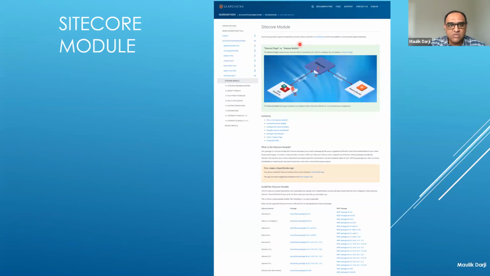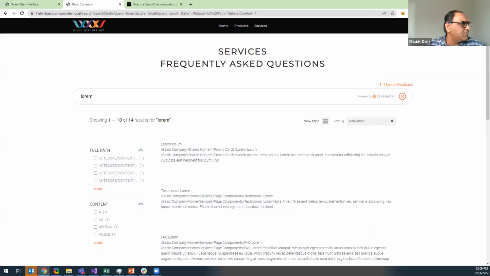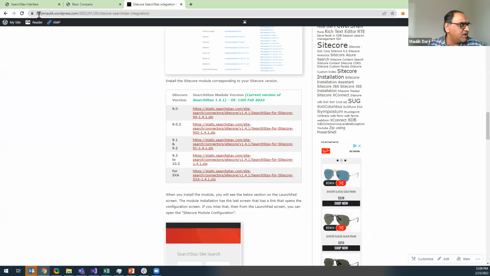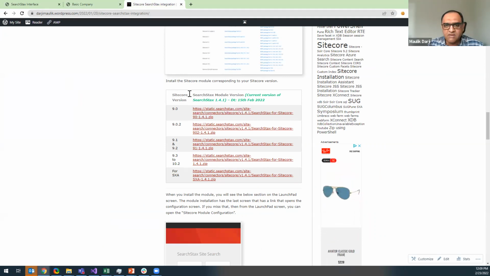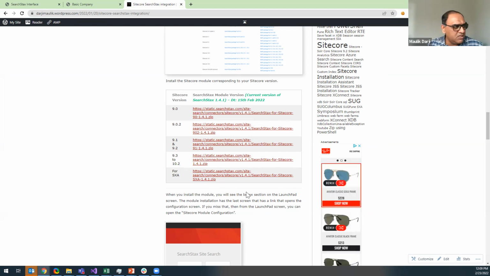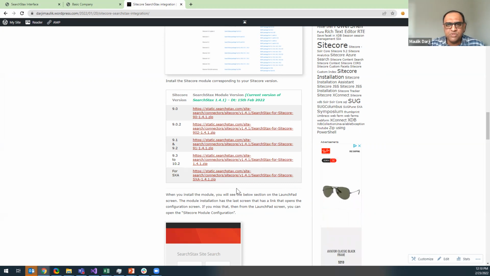On the same page, when I registered, there is a documentation link. It's a little small, but you can see this section which has the whole list. I have also set up similar content on my blog, Darji Maulik at WordPress. There is a Sitecore SearchStax post with a table showing the current version of the SearchStax module is 1.4.1.